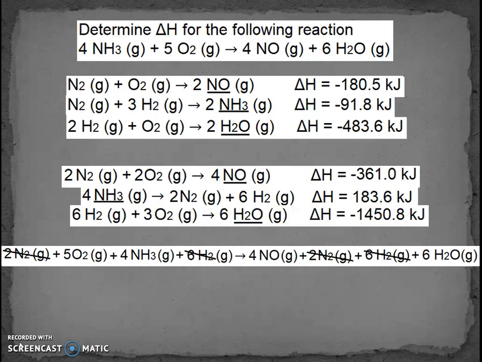And now I see 5 oxygens with 4 ammonias reacting to make 4 nitrogen monoxides and 6 waters, which now does match that very top equation. So if adding these 3 processes together gets me that larger equation I see up top, then if I add together the energy associated with each of these processes, as we have there over on the right, that will give me the amount of energy for the entire thing.